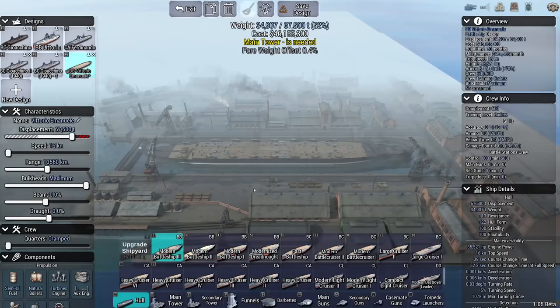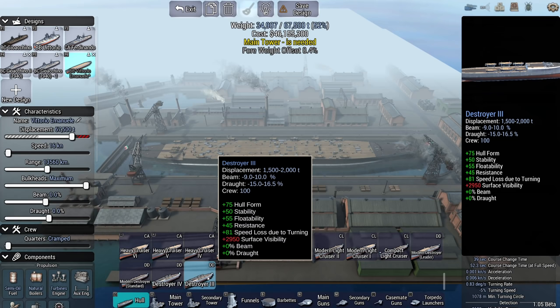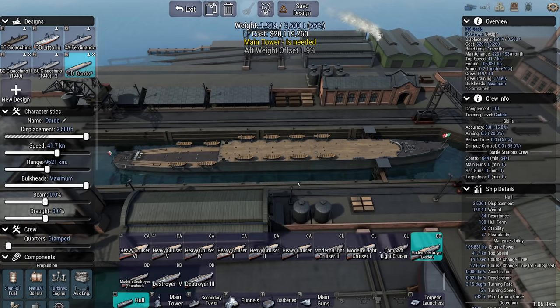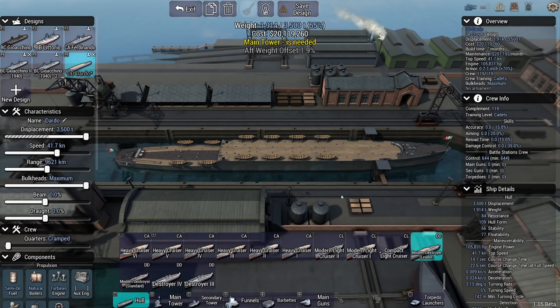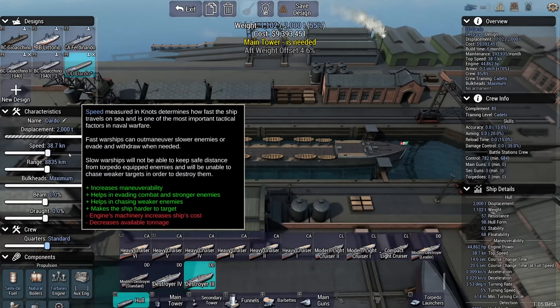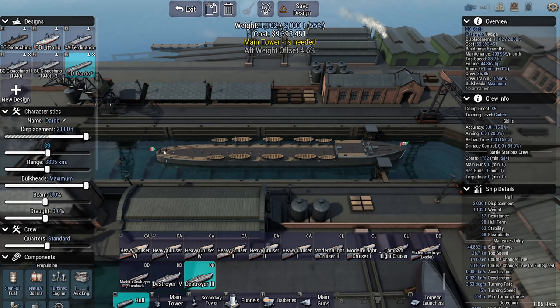We have the destroyer 3, 1500 to 2000 tons, we got to 2400 tons, 2450, and even so much as 3500. For a ship like this, which is mostly there to screen against torpedoes, I think a modern destroyer leader is a bit much. The destroyer 3 is probably sufficient for the task. And since I want to focus a bit more on larger ships, I think this should be good enough. Now my cruisers can do pretty decent speeds, so let's make these a bit faster.